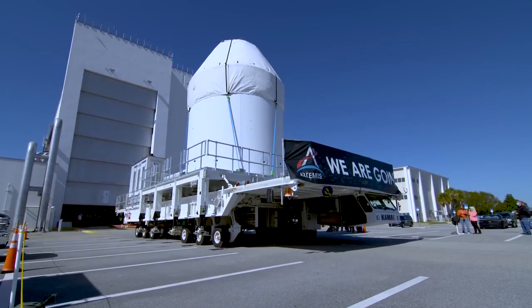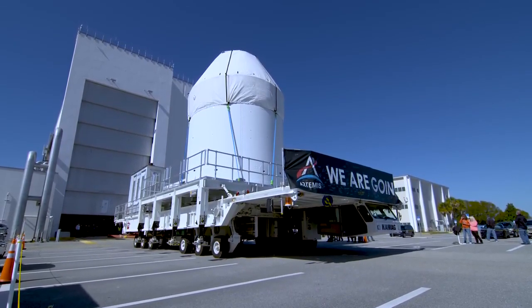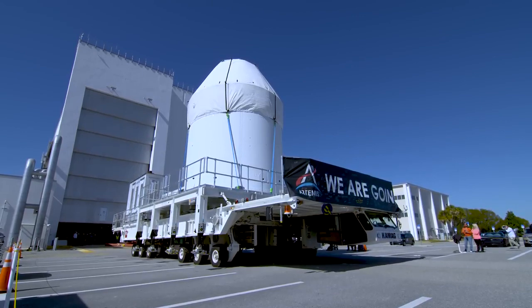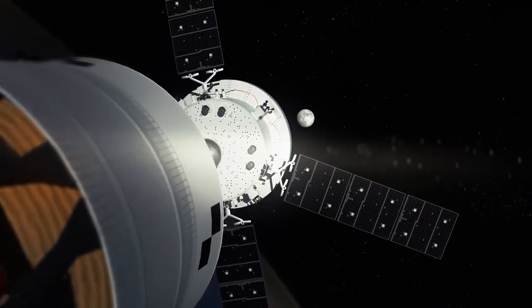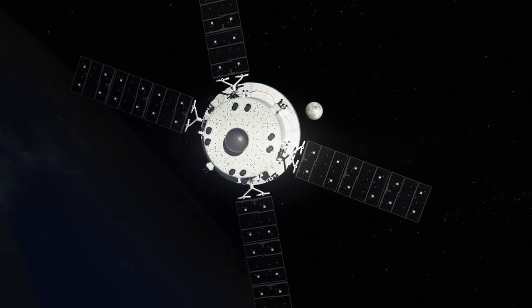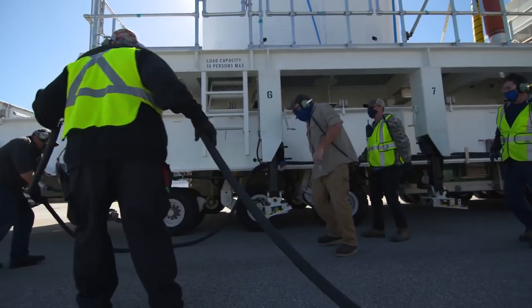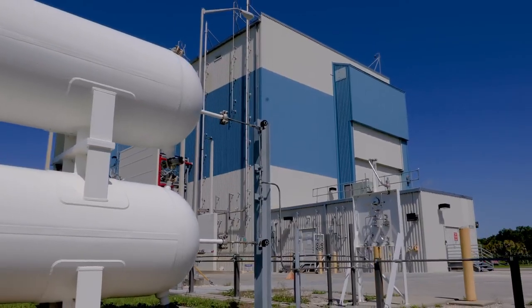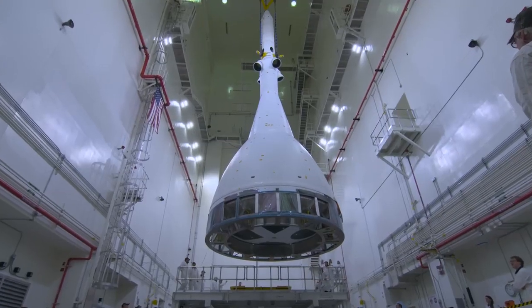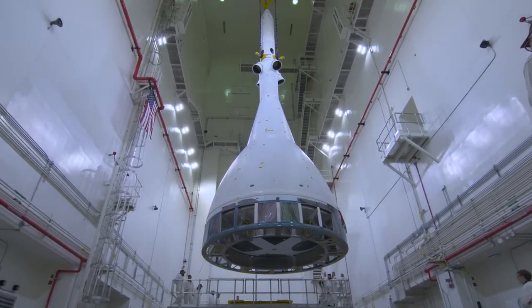We're rolling the Orion spacecraft out, but it's beginning its journey. We're really kind of at the end of the building process and the beginning of getting ready to go fly. But before Orion can travel to our nearest celestial body, it must first make a few pit stops along the way to fuel up and get ready for flight. As we leave here today, we're going to go to a facility that'll fuel the spacecraft with the rocket fuels and propellants it needs. We'll put a launch abort system on, send it out to be stacked in the rocket and launched — it's really the last few yards of the game.